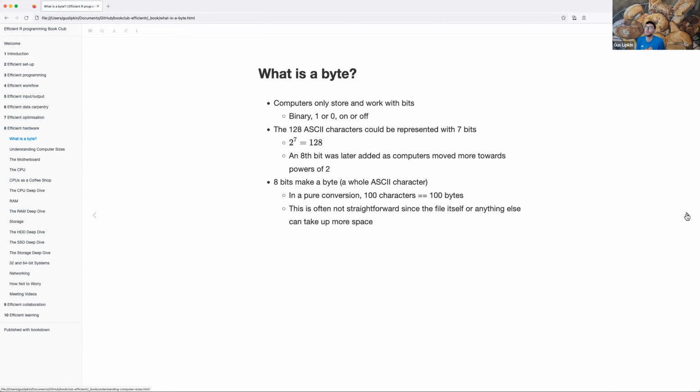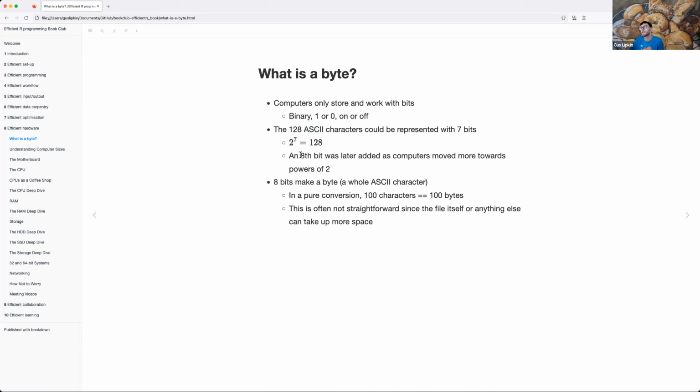what is a byte? So computers only know on or off, so binary ones or zeros, and that at the most basic level is how everything is represented. And so early on, if we wanted to see human readable text, people came up with 128 ASCII characters. I forget what ASCII stands for, but it was all of the upper and lowercase letters of the Latin alphabet with some numbers and special characters thrown in. And there are 128 of them because that is 2 to the 7th power.